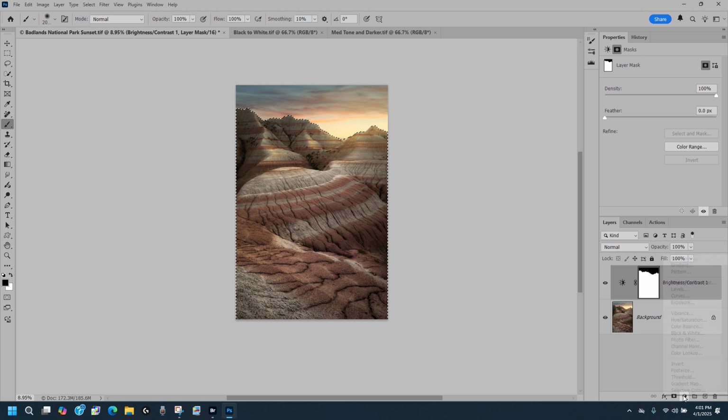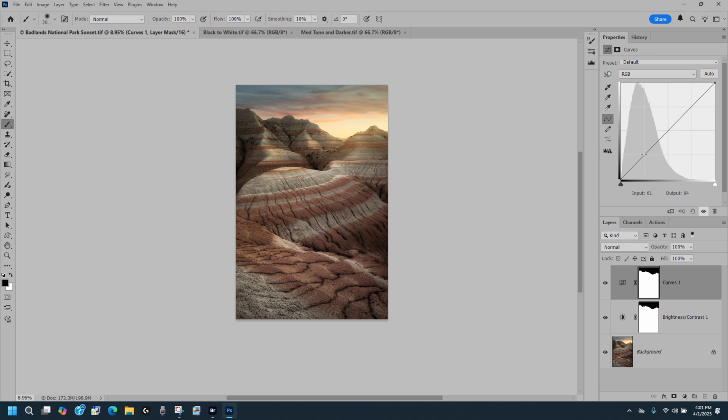So let's say I open up a curves adjustment layer, and let's just darken that foreground a little bit more. It's actually going to be the exact same mask, impacting the exact same area as the original mask.